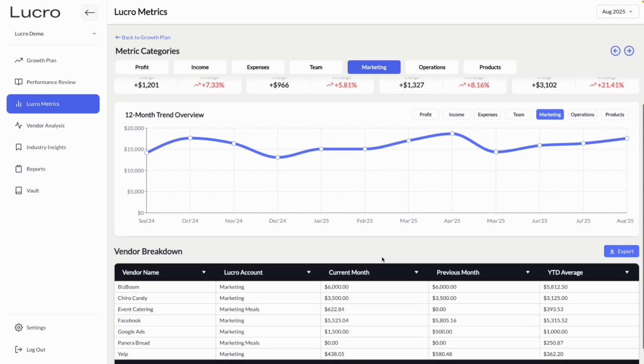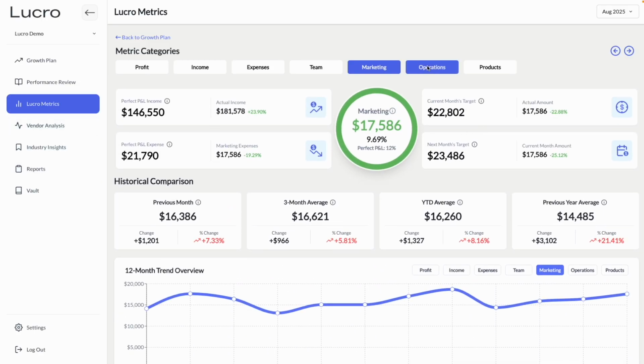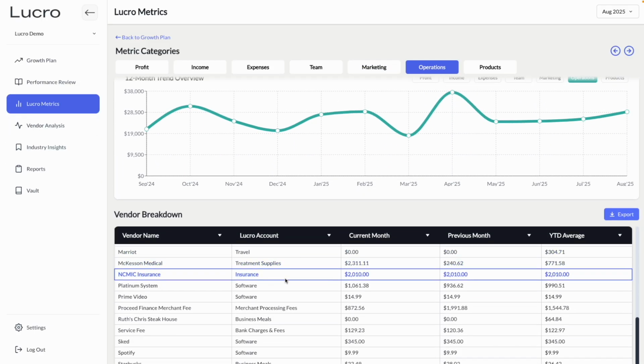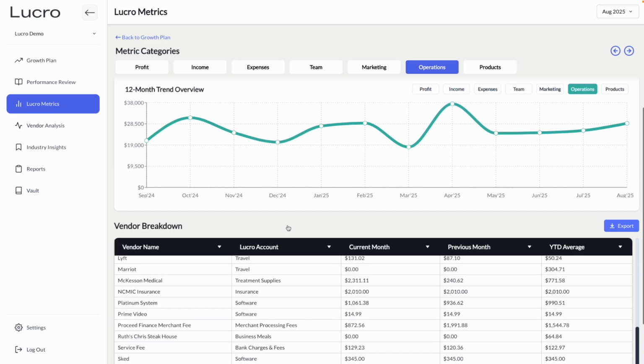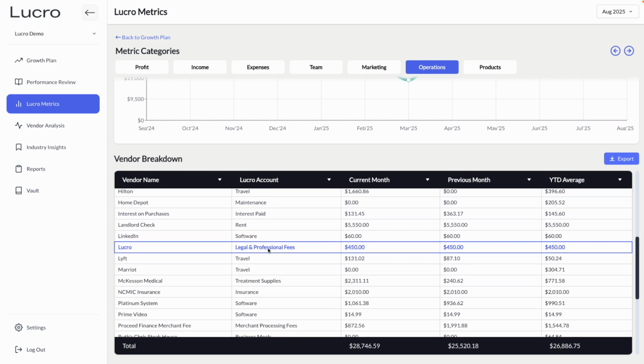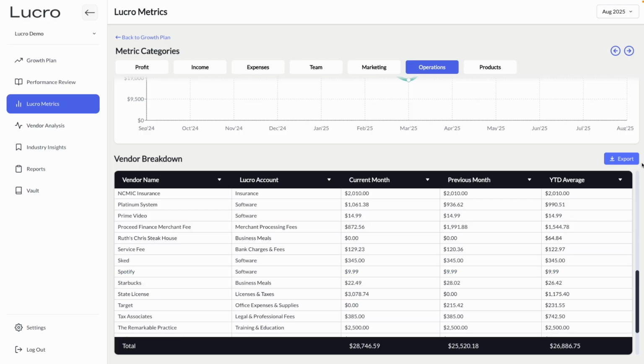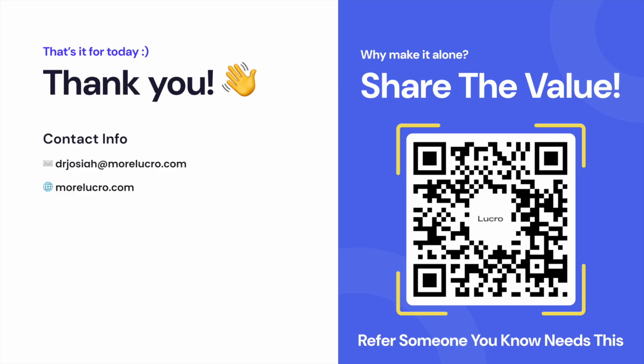You can export it as you would do on the vendor analysis page. For instance, if I go to operational costs, then here's the whole big list of all the operational costs that exist and all the different accounts that they're allocated to, and you can export them accordingly. And the hope is you now have a greater level of insight into your financial information, and you can utilize that better to make better decisions.